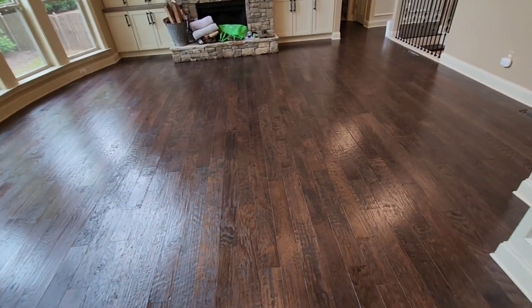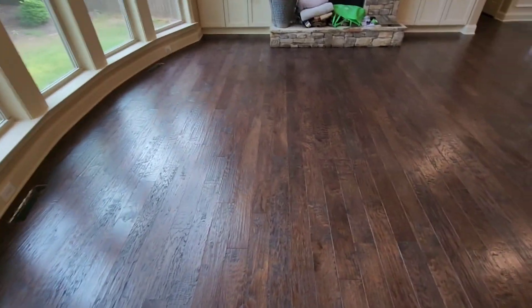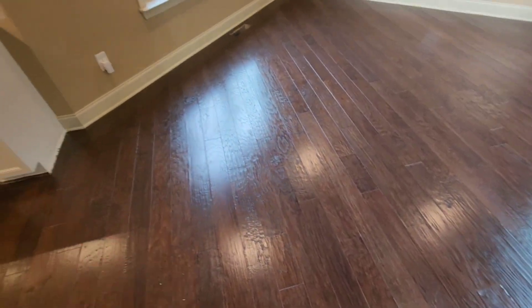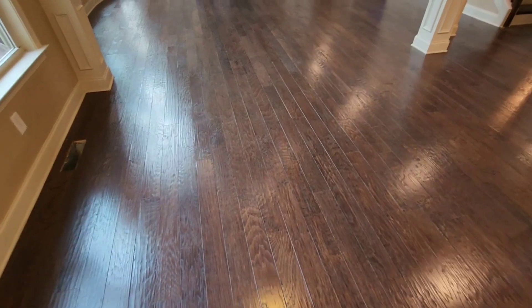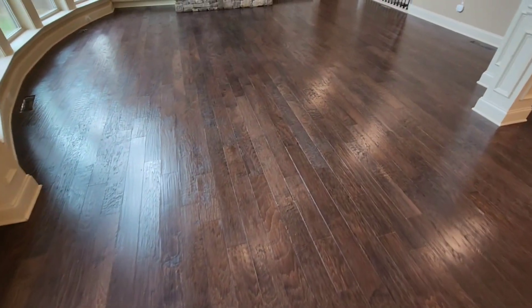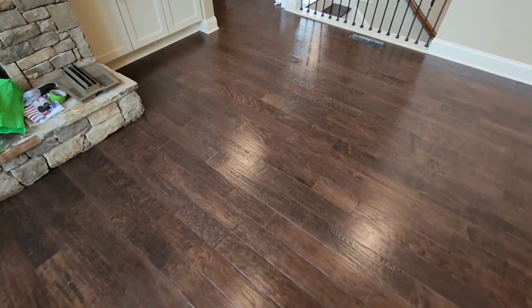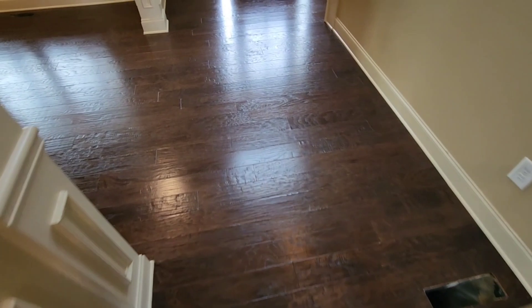Let me tell you guys something — we usually don't get any jobs that kick our butt, very rare. But I will say this job kicked our butt. But we won the battle! Look at these floors now. My client is ecstatic with the results. The floors came out amazing. I think what happened is the cleaning people basically kept putting the finish — the wax — on the floors, and you can just see how beautiful the original finish is on these floors. Really like this floor. This job came out amazing and I'm very happy with the results.